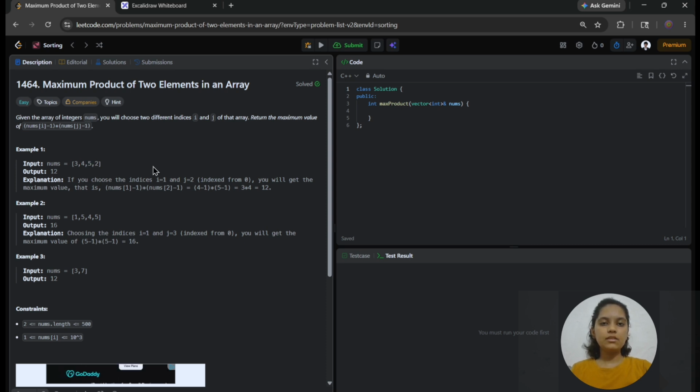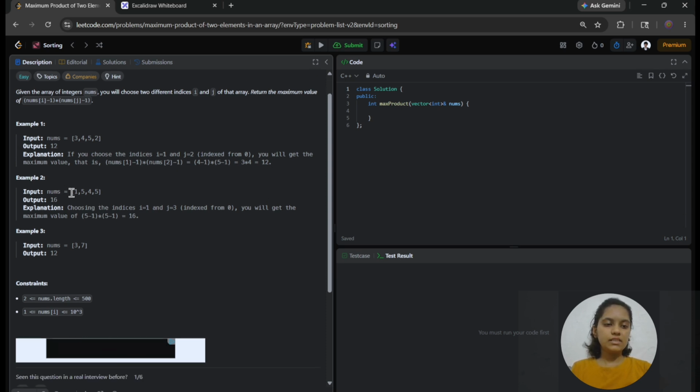When I subtract 1 from 4, it becomes 3, and when I subtract 1 from 5, it becomes 4. So it becomes 3 and 4. I multiply 3 and 4 and get 12. I have to return this as output because it is the maximum product of two elements which I can get after subtracting 1 from both.